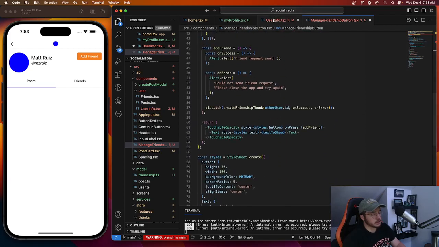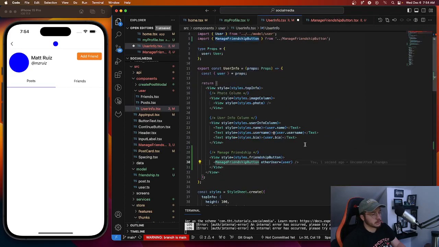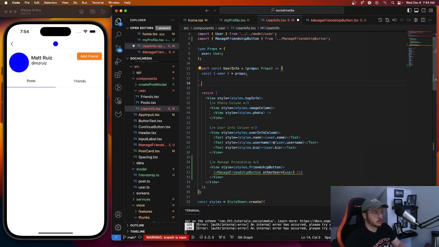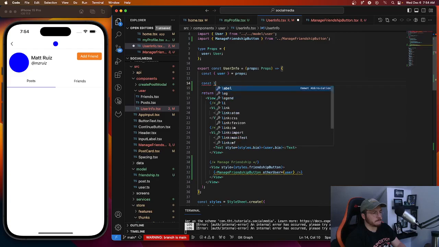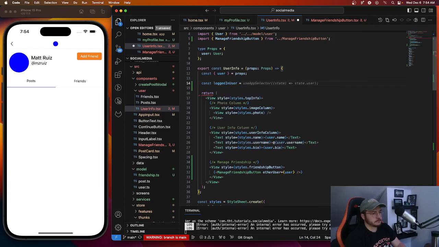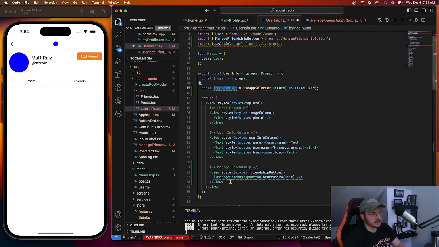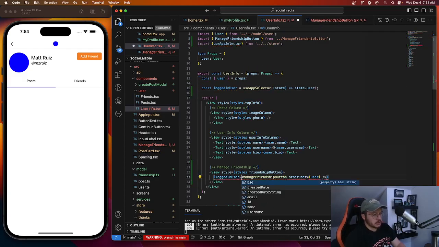It's a weird name, weird scenario, but we'll probably fix this as it goes on. I just want to show. So ID does not equal user.id.